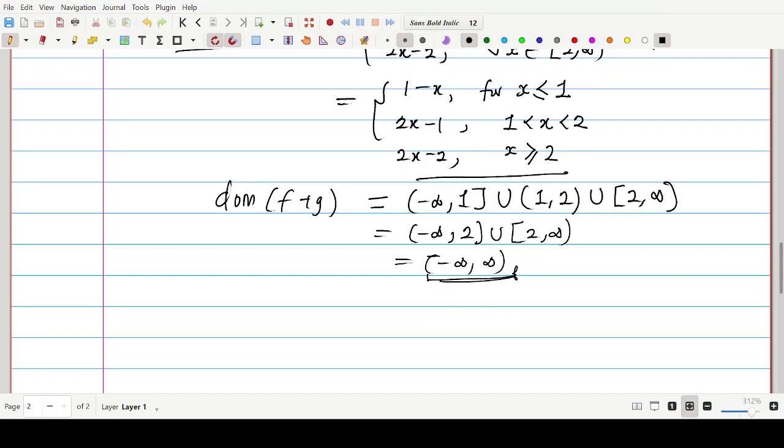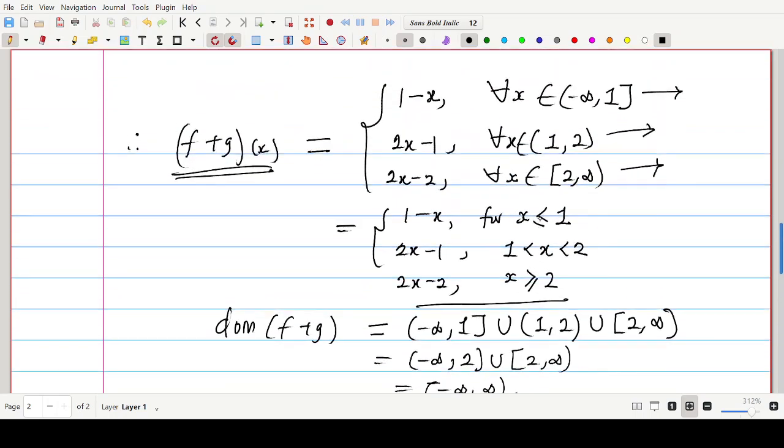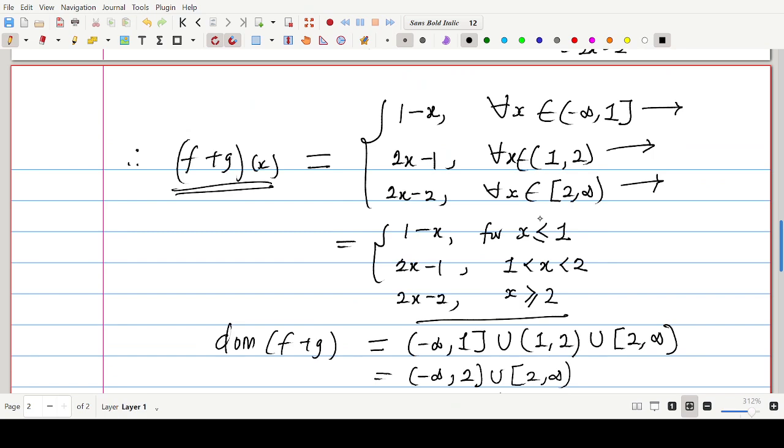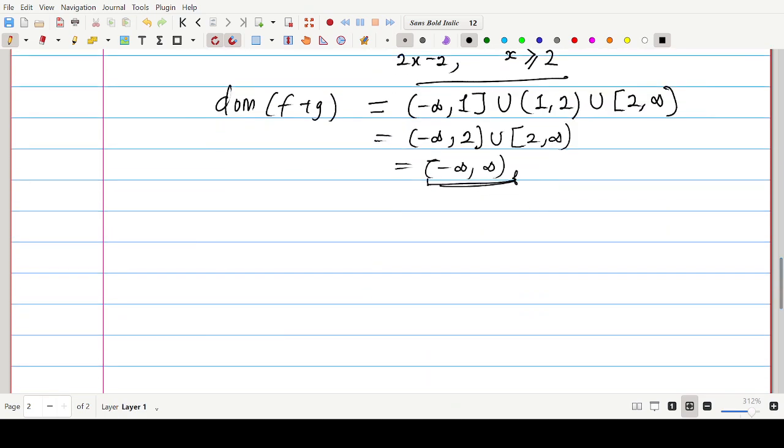We go over to the next, looking for the difference. In finding the difference, we shall not have any difficulty because the domains are essentially the same as in the sum. All right. And when defining the sum of functions, the domain of the sum f plus g is equal to the domain of the difference f minus g, and also equal to the domain of the product f times g. All right. It is also equal to the domain of a quotient, but we have to be careful when we come to the quotient because we have to consider the denominator.